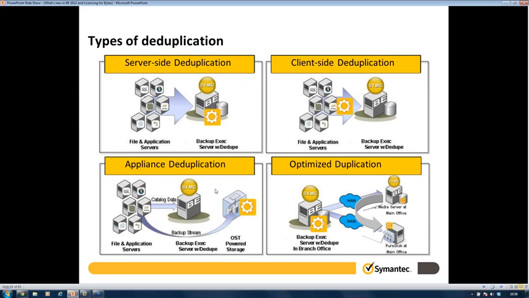So you can see you can enable deduplication in a number of different ways, but it doesn't matter really which way you set it up. The overall aim is, obviously, to reduce the amount of data being backed up and to reduce data storage requirements and the cost associated with that.